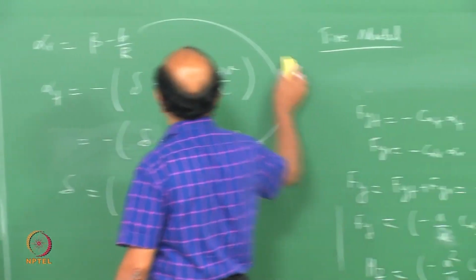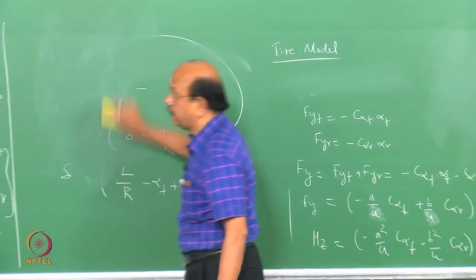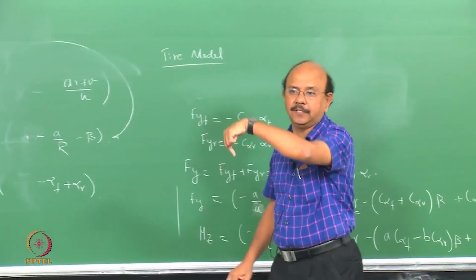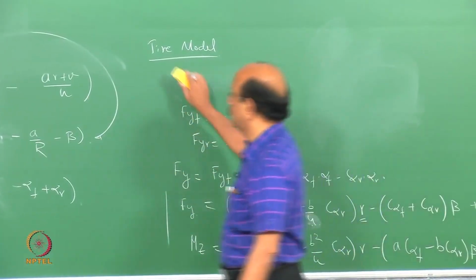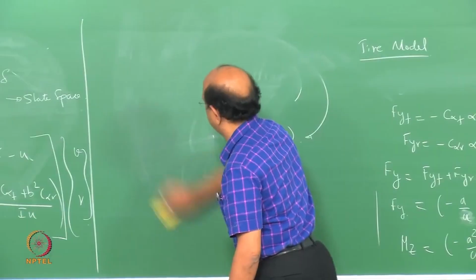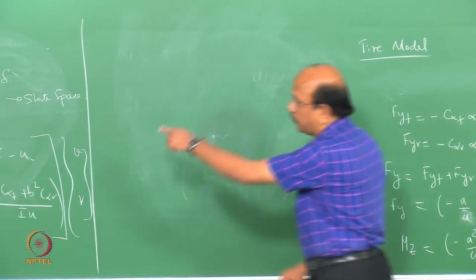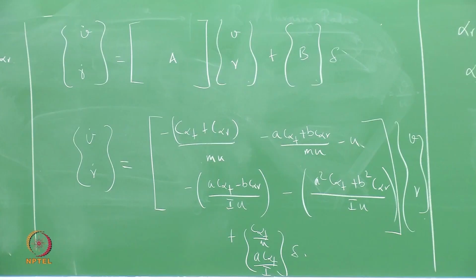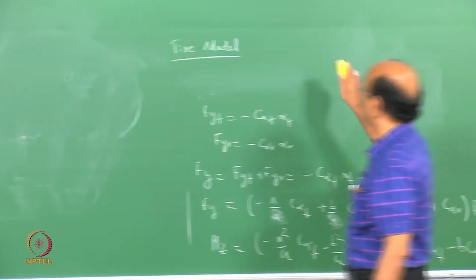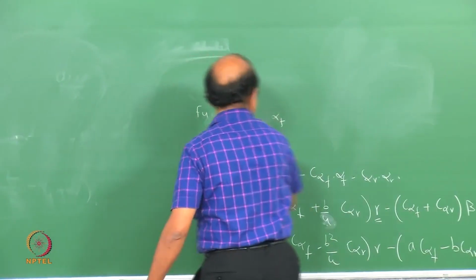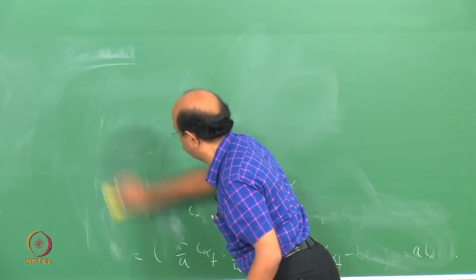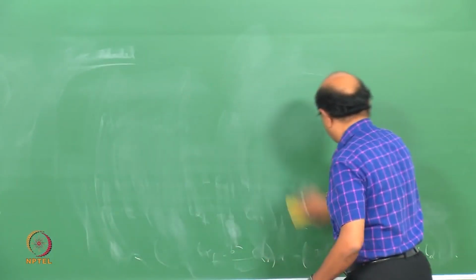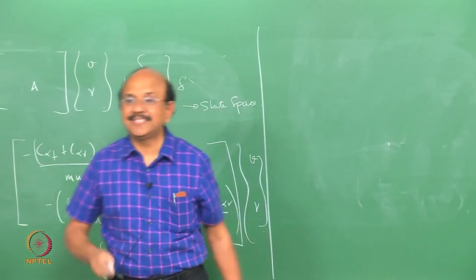The only thing you have to be careful is C alpha F, C alpha R, minus or plus, whatever you want to use is fine as long as ultimately Fy is in the positive direction, right? That's the only thing you have to be careful about. Whatever you do, ultimately you will get that expression only. So minus to minus, plus and all that, you would get only that expression. Okay. So now we are going to look at the stability of a system.